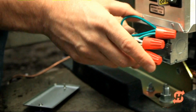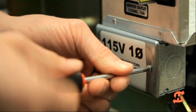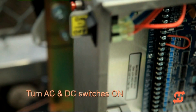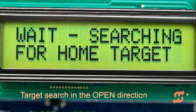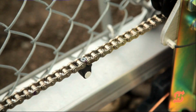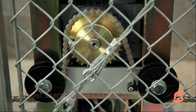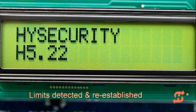Neatly organize the wiring into the junction box and replace the cover. When wiring is completed, turn on the main AC power at the source, and then turn the DC and AC power switches on. With power restored, the SlideSmart DC slowly moves the gate in the open direction, searching for the target magnet. If it does not see the target in the first 6 inches of travel, SlideSmart DC will reverse to close until the target is found. An audible beep occurs when the target is detected.